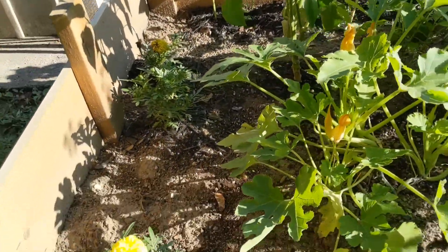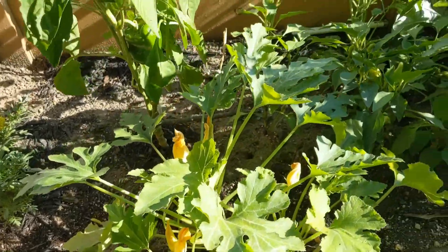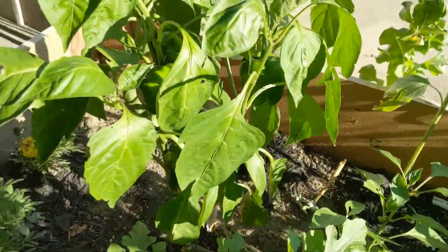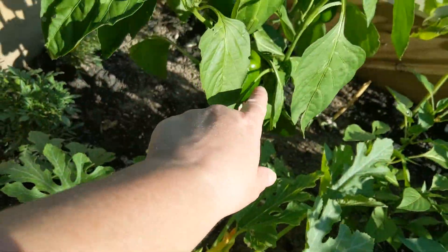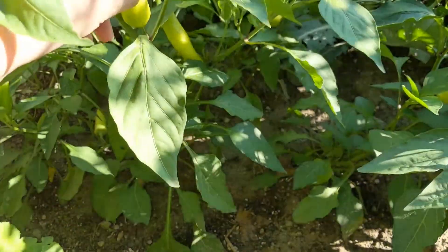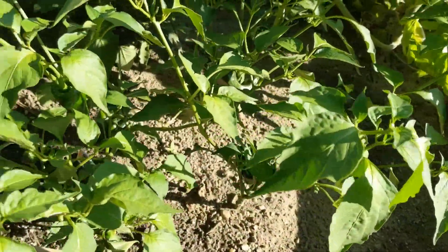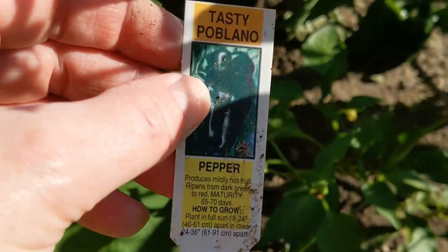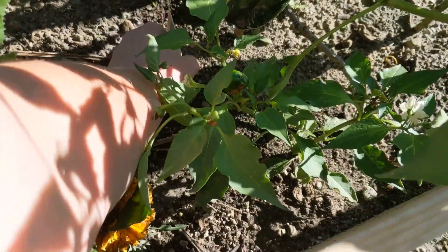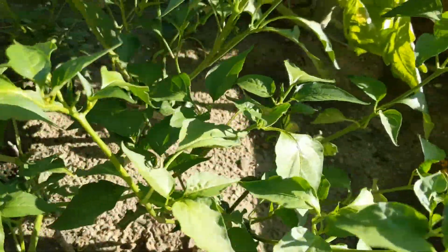Some things made it, some things didn't. I had to already pull some things out. The radishes flowered out and they were good. These are some peppers, but I've never seen a pepper plant get quite this tall — those are gonna be sweet peppers. These are Hungarian wax peppers, they've just been coming in like mad. I guess they like the sandy soil. And these are a different kind — tasty Poblano. I haven't tried those yet, but they're getting there. I think these get a lot bigger, so I have to wait. They have that kind of curved shape.